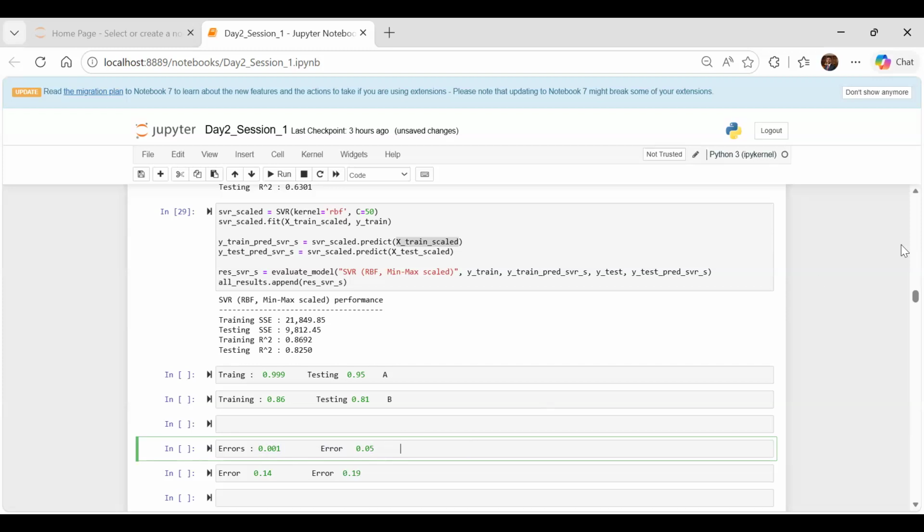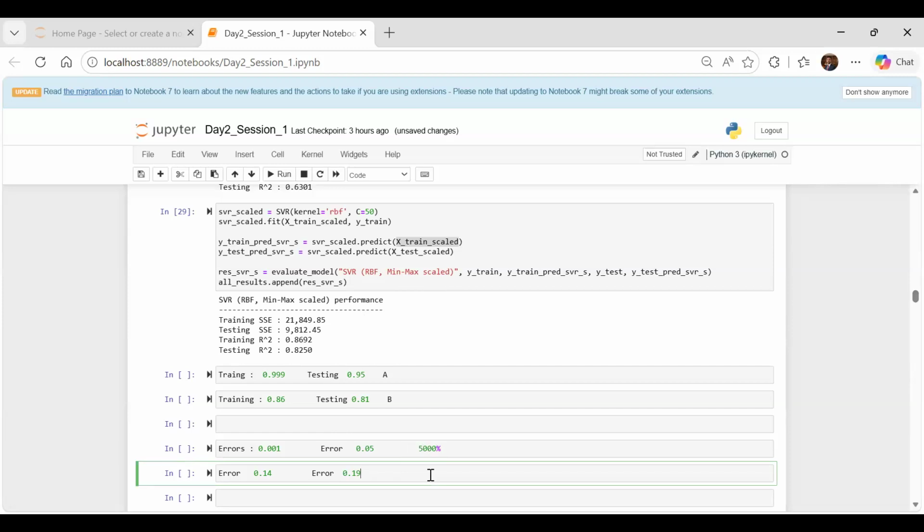How much is the percentage increase when 1 becomes 50? Yes, 5,000, right? 5,000 percent increase in error.